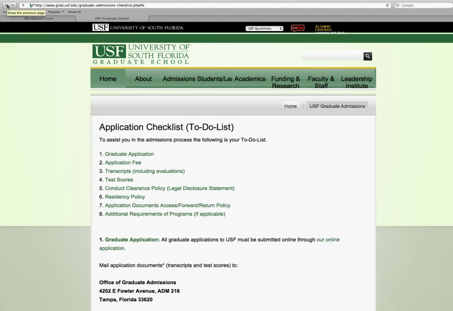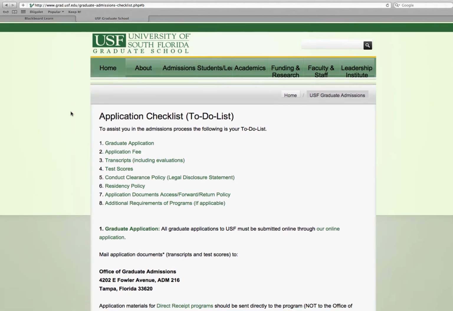So I am going to go back because it looks like, even though we were on the University of South Florida website, we've been linked to the graduate school site. So since we're looking for how much it would cost for a 3-semester-hour course in fall 2012, it's probably around here somewhere. I'm going to look, this is the application checklist. So I'm going to try going back to that list that we were just at.